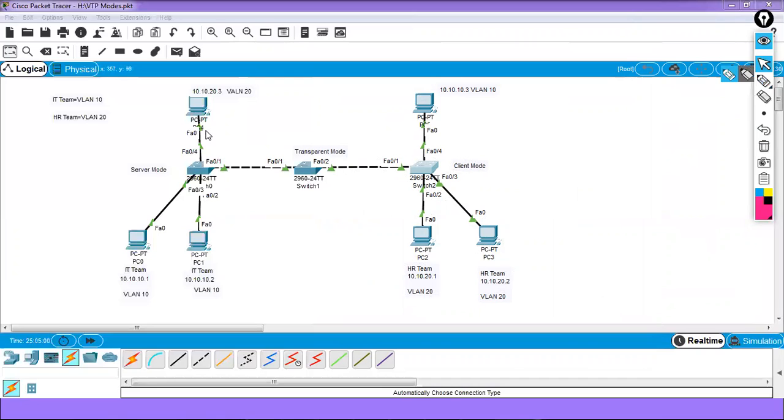I have also pre-configured the IP addresses for all these PCs. So now, first, let's go and configure our switches one by one.